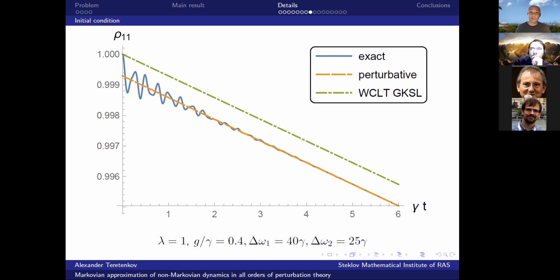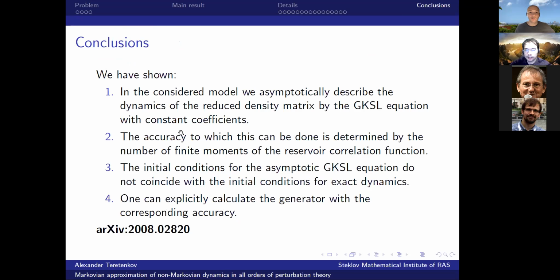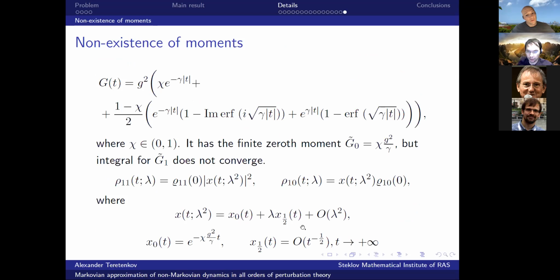But do you think that getting a non-exponential decay would imply that there is no GKSL form? Yes, sure. In your sense, does it mean that the correlation function will diverge? Yes, for sure. If we have divergence of a certain moment, then after that, maybe not necessarily such a polynomial, but this is exactly the case of non-exponential decay. So if we have certain infinite moments, then the next correction would be non-exponential. Okay, interesting.